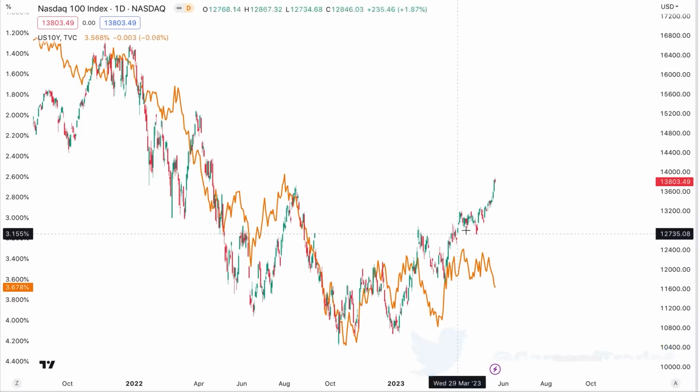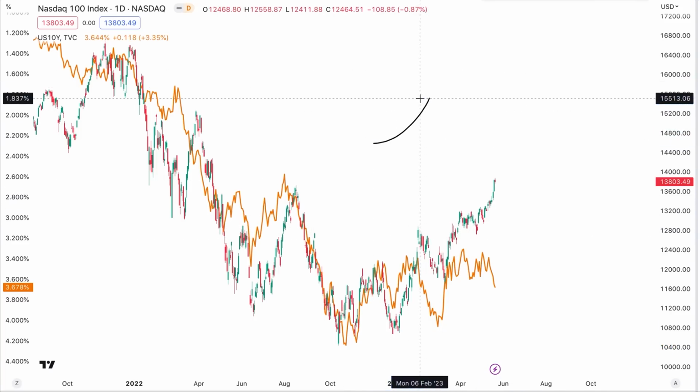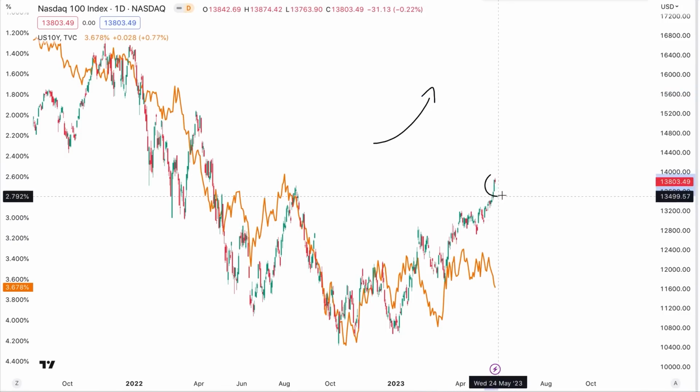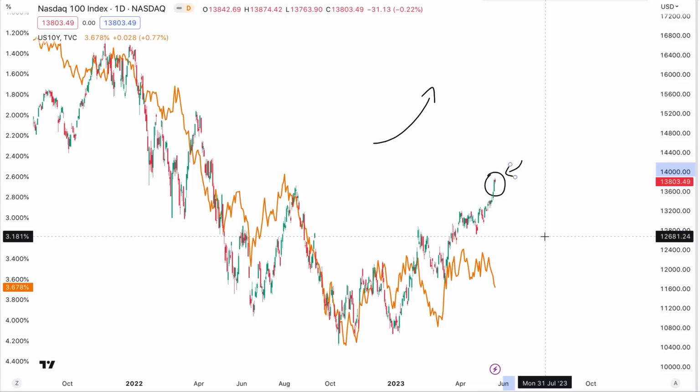Ultimately, tech is in a bubble right now, and that's what's dragging the market as a whole higher right now. You actually look at underlying cyclical stocks, they're really not showing signs of a recovery right now. The stock market breakout that we're seeing is very narrow, and it is being fueled by stocks that are extremely vulnerable to seeing a reversal quite rapidly as the market realizes that it is pricing in too much optimism relative to reality. So that's about all I wanted to cover in this episode.